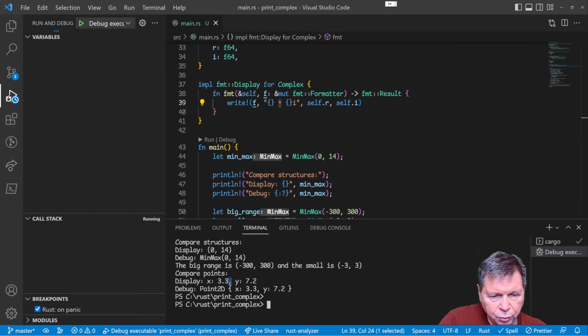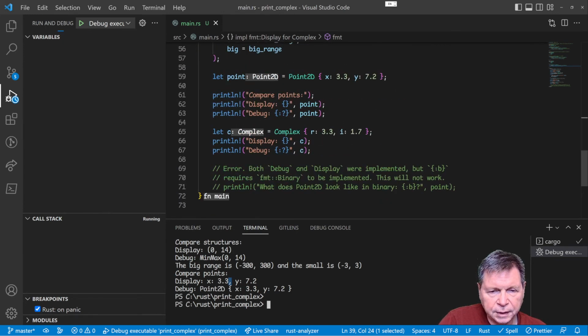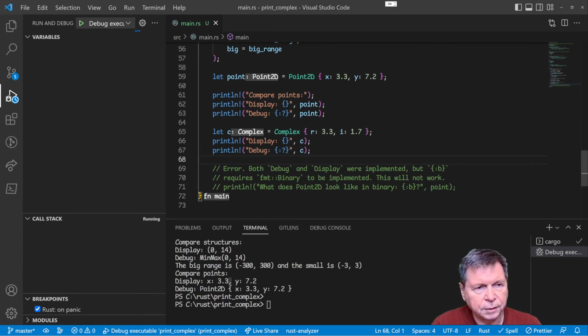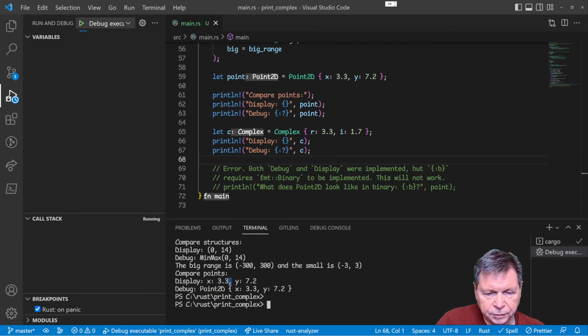Oh, this is the points. Why we didn't run. So this didn't get executed. Well, that's weird. What's going on here? So, hang on. It's stuck. Console is in commands mode, prefix expressions with. Alright. Looks like I am stuck. So it's not actually running.